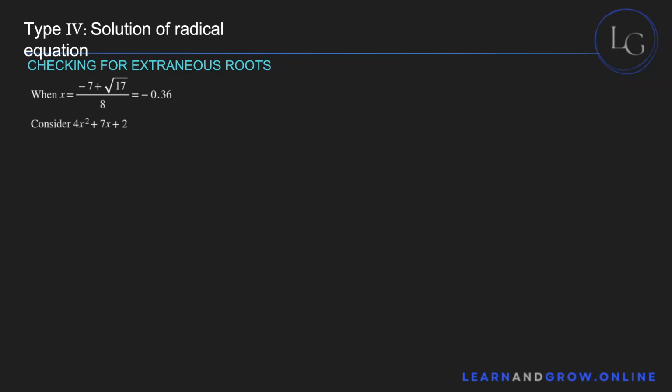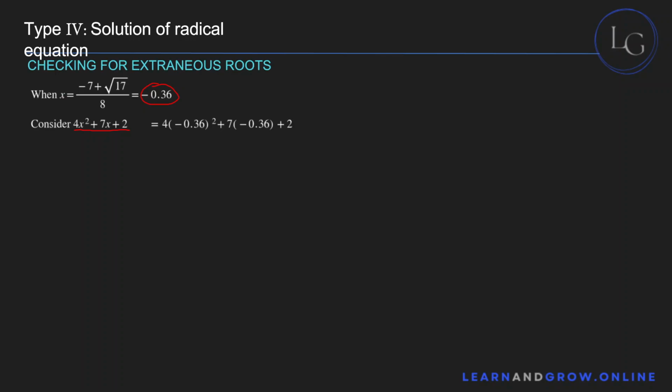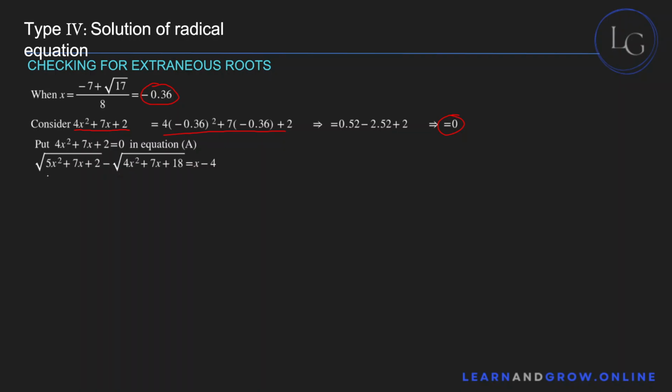Well, over here you can actually find the extraneous roots by using the values of x that you found and putting them directly in the equation given in the question. But it's much easier if you use this particular expression that you found earlier. You need to check if this is actually equal to 0 if you apply the values of x you found. So when you do this, this indeed gives you 0. So we know that this term is equal to 0.